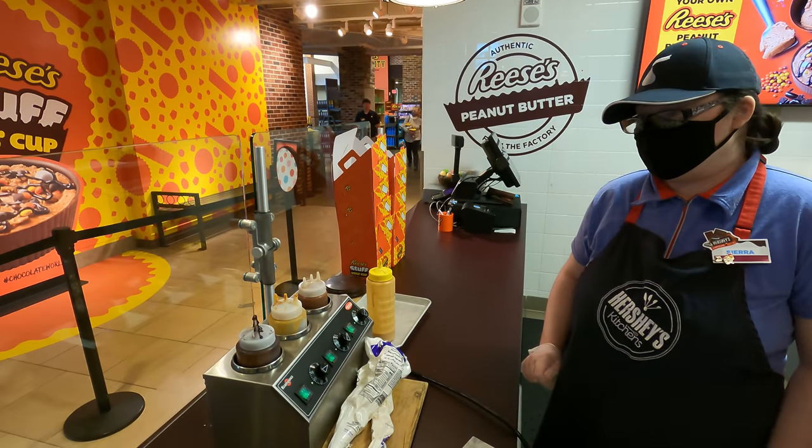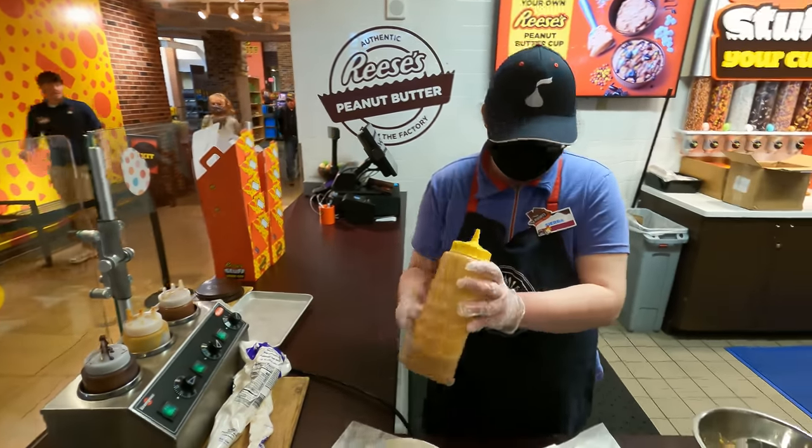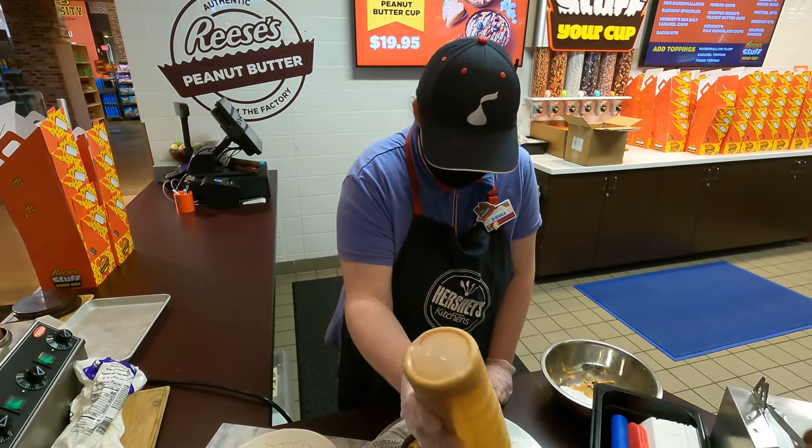For the drizzles I'm going to go with peanut butter and the hot fudge. You also get marshmallow fluff and caramel as options, but you only get two out of the options. I have secured the Stuff Your Cup. Because I'll be eating so much later, I'm not going to eat it right now — I'm going to have it probably throughout the week with Sam. It's one pound so it will last a long time.